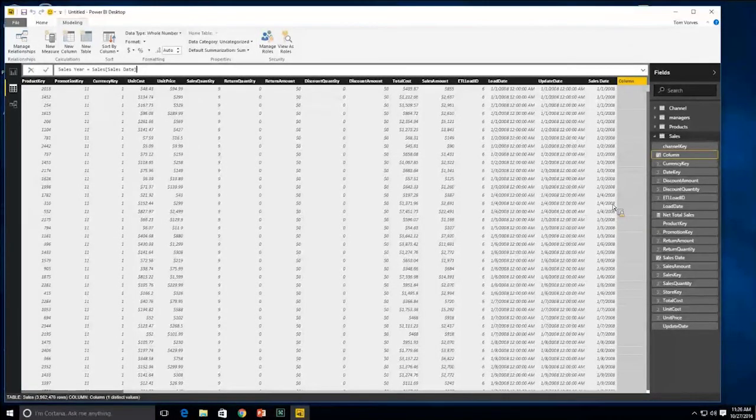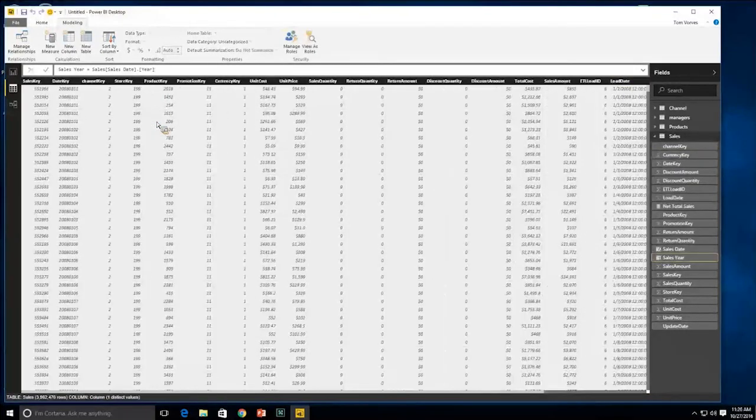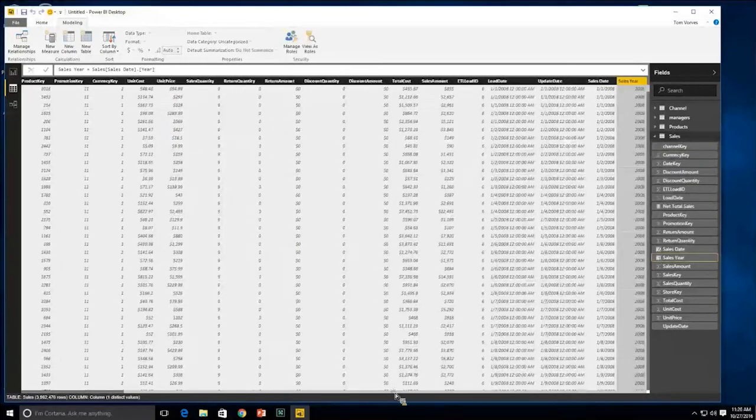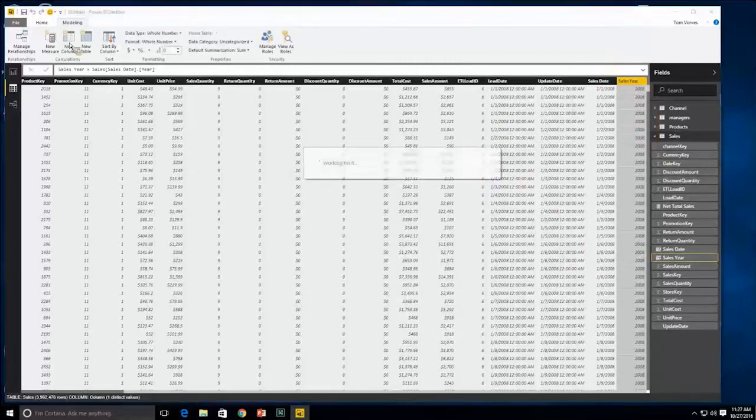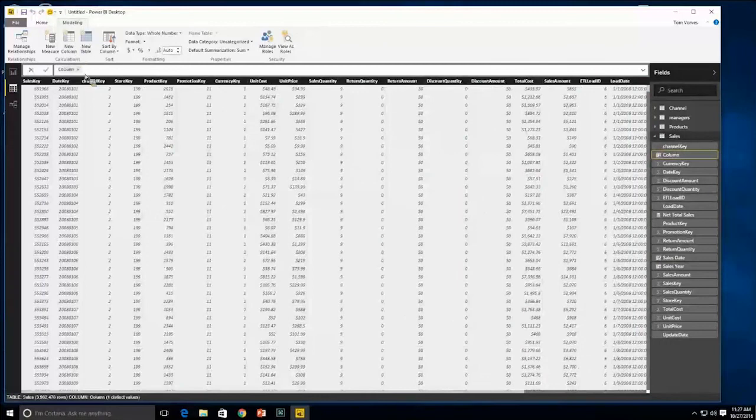Watch this. This is a DAX function. I'm going to type in a period to tell it to extend this definition, and I'm going to tell it, I want it to show me the year. Hit the enter key, and I've got a new column over at the end which extracted the year from the date and put it right there. Is that cool or what? Let's go ahead and get the quarter now. Why not? So let's do another new column, and I think you'll get the idea.